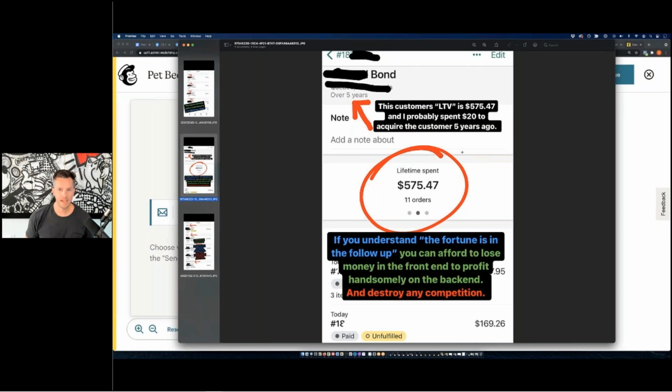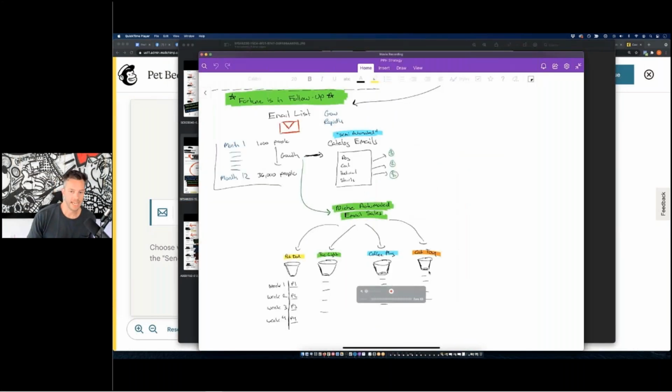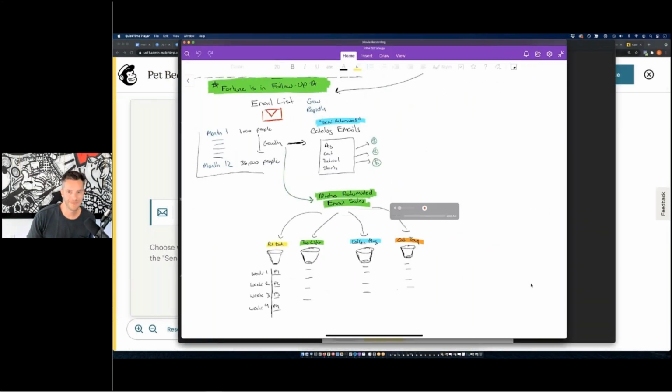Now, I want you to multiply this times the tens of thousands of other customers, actually the 100,000+ customers that are in my Shopify store in the same funnel. So I don't even have to run Facebook ads if I don't want to, and my store will still make money because all of my leads and customers are in this automated email series that we drew out, that doesn't cost me any money to set up, and it takes me maybe 30 minutes to 1 hour a week to do 4 emails.